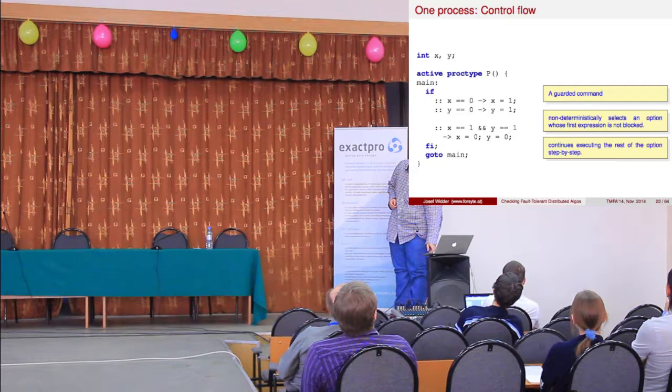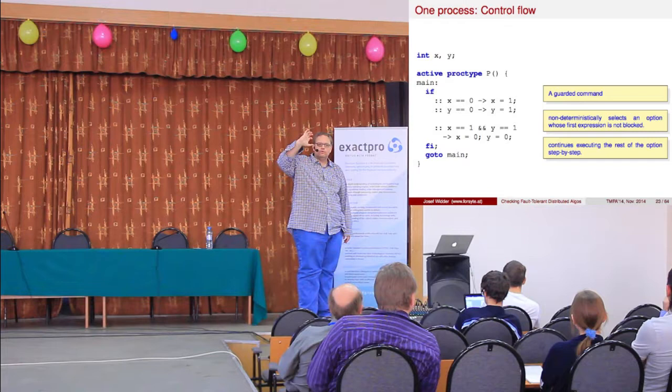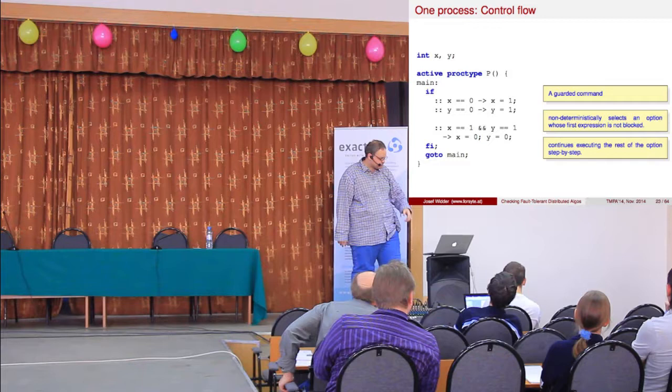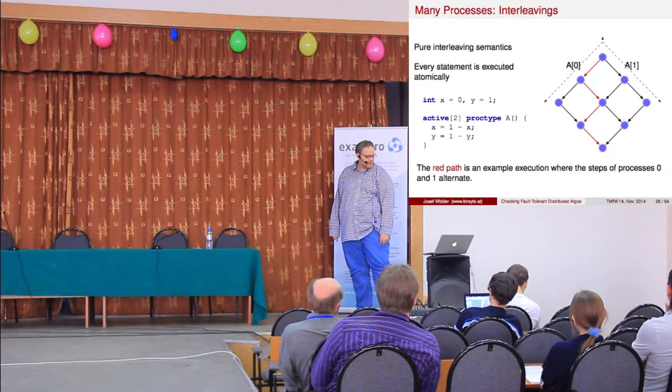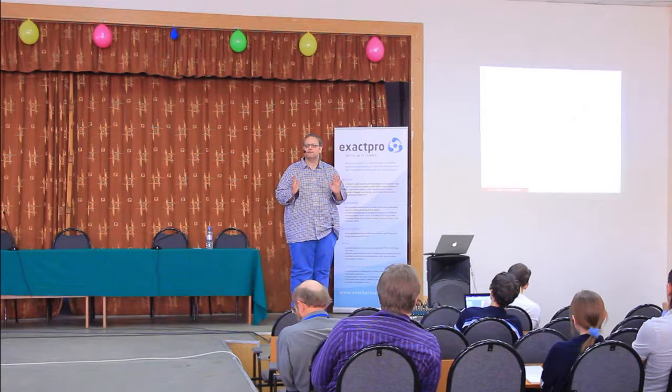And what you have here are these kinds of loops, and when we recall how our distributed algorithms look, that you have a huge piece of code that is repeatedly executed, we can do this with these loops. They have just these loops where you repeatedly check these guards. And Spin searches the whole execution space for all kinds of interleavings.